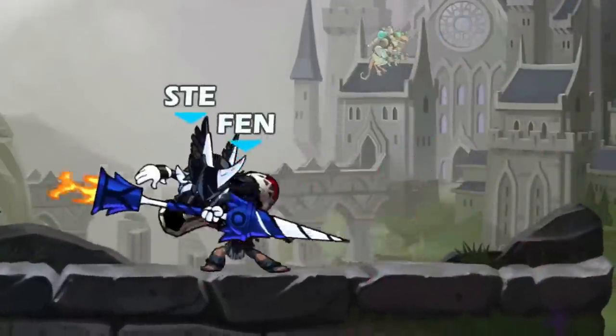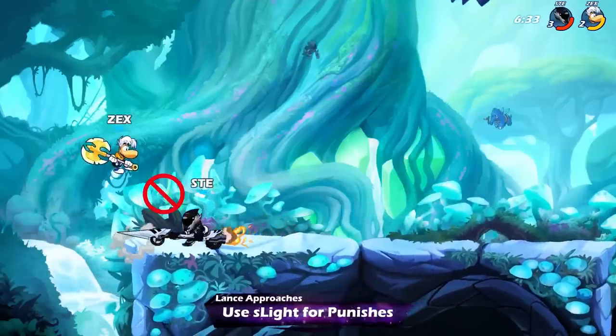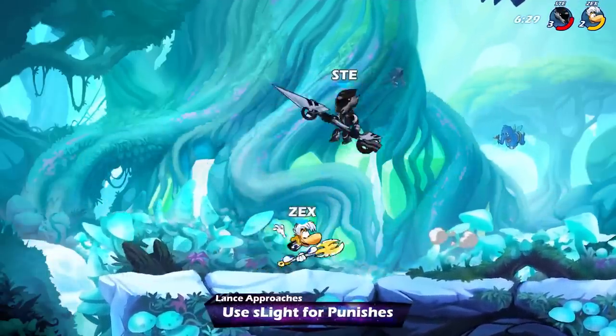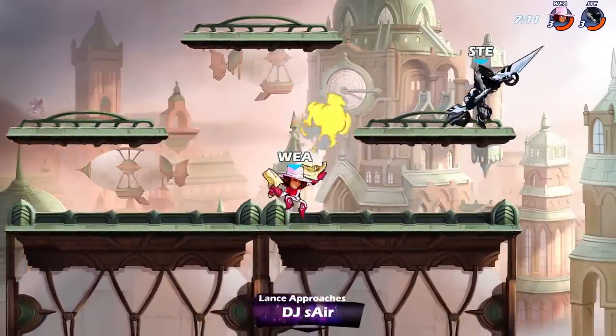Stop asking me questions. But missing this move brings you closer to your opponent and closer to being smacked in the face with a parry axe down air, which is why you should only be using it when you know it's going to hit. Sair, on the other hand, is easily Lance's best approach option, hands down.